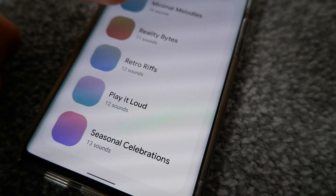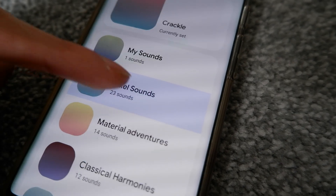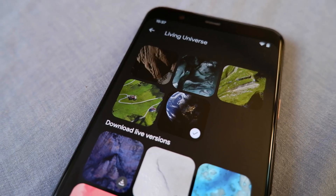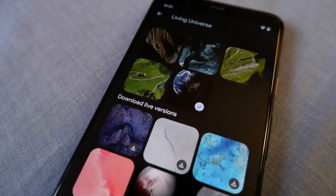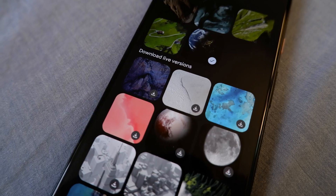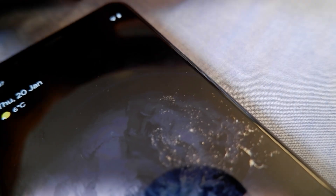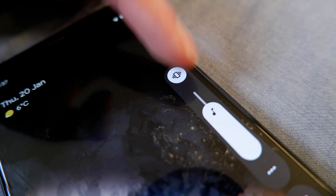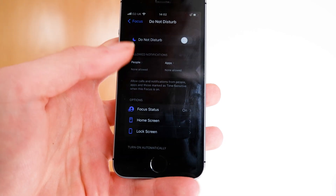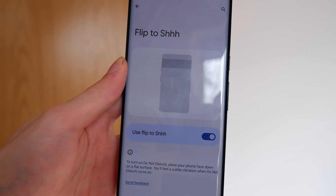The newer ringtones work alongside the updated Taptic motor on the Pixel 6 Pro, meaning that the phone buzzes to the beat of the ringtone, like on iOS. The Pixel wallpapers are nice too, and Google has poured over all the previous Pixel wallpapers, which means I get to use my favourite, the AirFone. Also, I like how easy it is to put your phone into silent mode — iPhones don't have that. You can have it on vibrate or do-not-disturb, but if you want to silence it, you have to turn off all haptic feedback. I also appreciate being able to flip the phone over to put it into do-not-disturb.